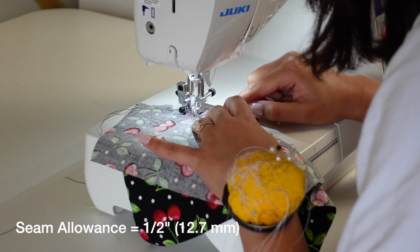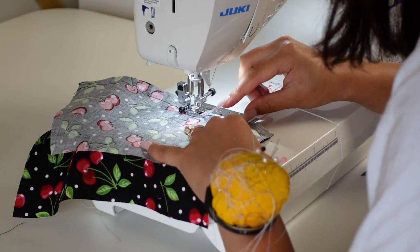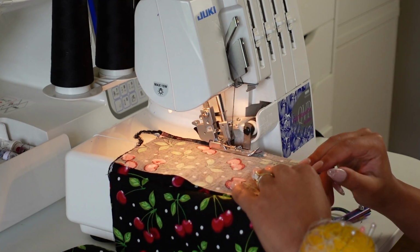And be careful when you're sewing in the bust area specifically, just because it is a curve going on to a straight edge, so it can be a little bit challenging. So just go nice and slow. Once you've sewn everything, take it over to your serger and finish it off.